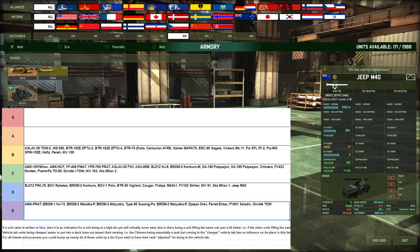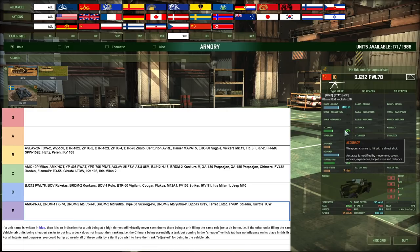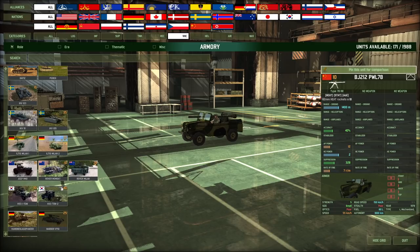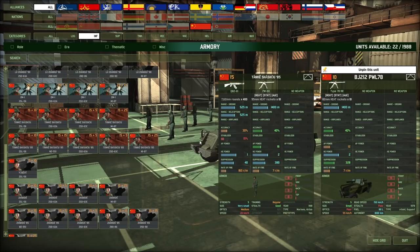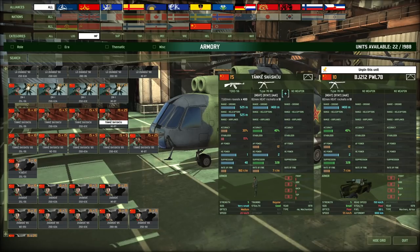Oh wait. Yeah, look, it only has 2 HE, but much higher suppression. I have a feeling that Eugen here copied infantry stats, as opposed to making them specifically for vehicles. Because, as you might also notice, if you look at the coloring of their stats, 40%, actually, let's just compare this to the Tanker Shasho. Yeah, this looks like it was copied over one-to-one.